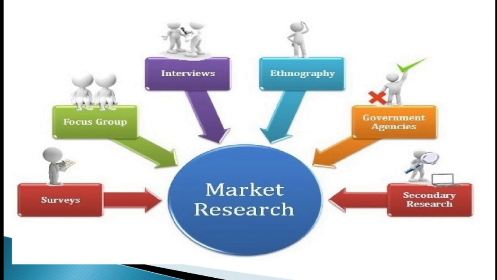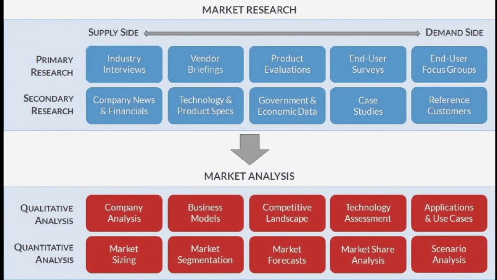In a market research, we can have surveys, we can have a focus group to be surveyed. We can use interview techniques, follow ethnography. That means we can concentrate on a particular area to be studied, and then we can depend on government agencies to collect secondary data, and also other types of agencies to gather secondary data. So this is the combination of items from which we can concentrate on market research. So to go further on market research, primary, so to go secondary.